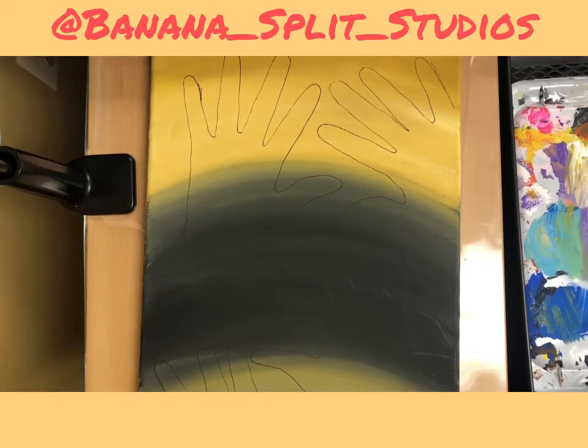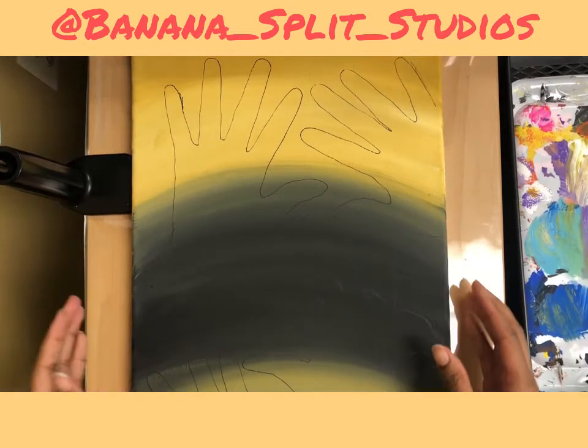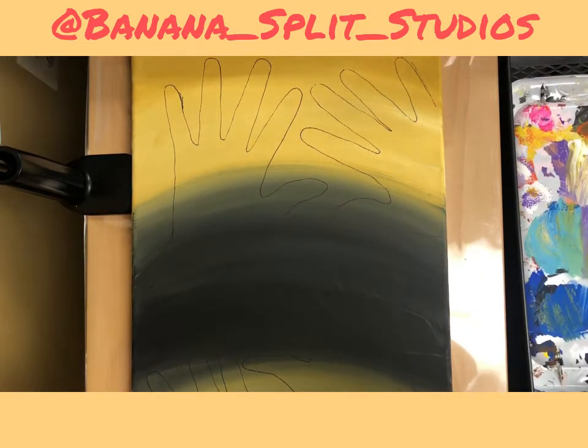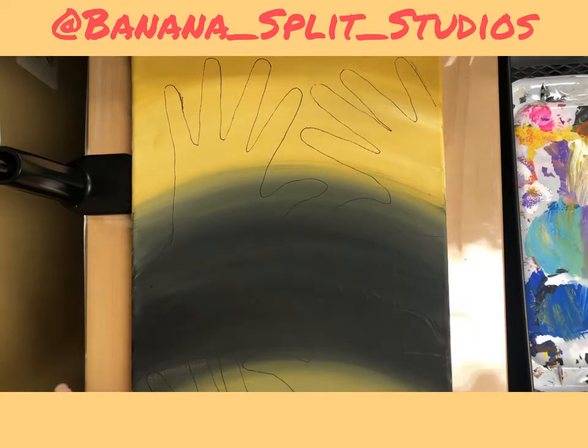As you see, I've already drawn and traced out the hands that we're going to be painting today. I want to do an abstract piece. I'm using an old canvas, so if you're wondering, what's up with this canvas of hers? It's used, it previously had a painting on it that I really wasn't crazy about keeping, and I just wanted to transform this piece into something different.